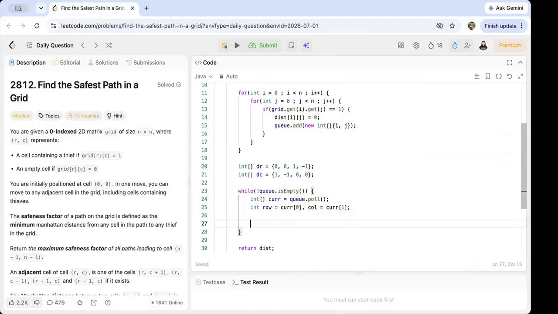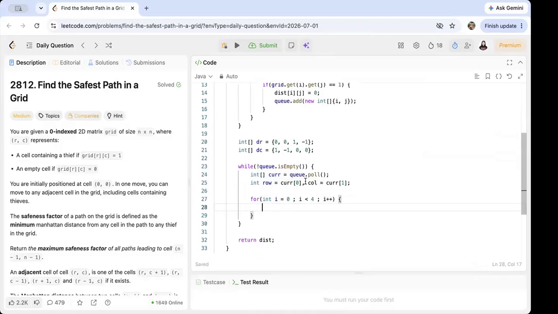Now we have to move 4 directionally, right? So how do we move 4 directionally? We are going to use a loop, i less than 4. Since we're starting from 1 it would be i less than or equal to 4, but let's start from 0 so that indexing is easier, and then i plus plus.